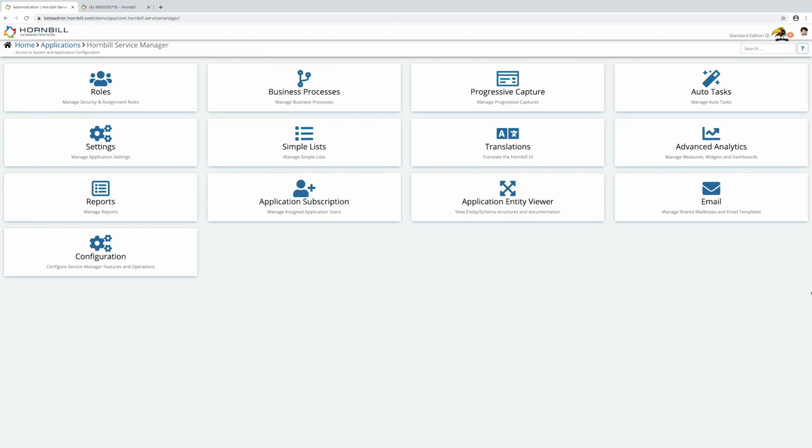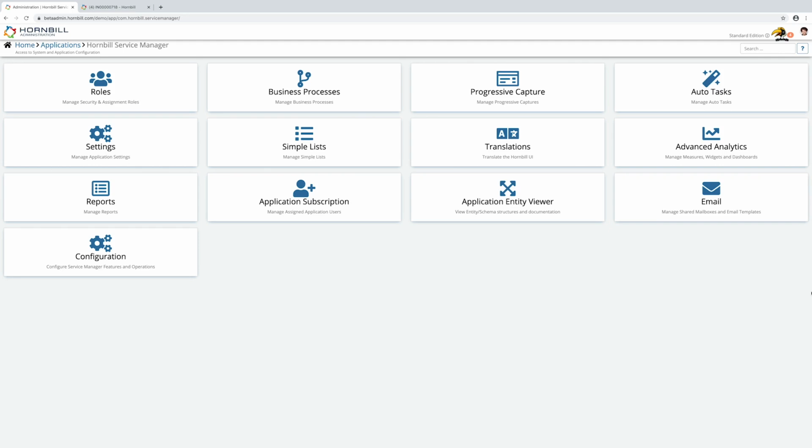Autotasks can be single actions or a series of actions, both defined in autotask processes. These processes can then be invoked via custom buttons at any time from the relevant entity views. Think custom buttons on requests or assets in Service Manager or documents in Document Manager.